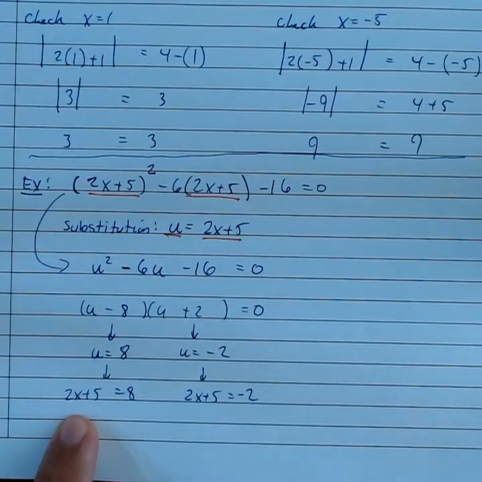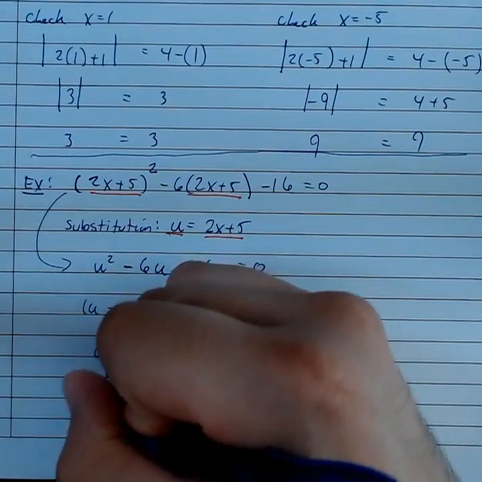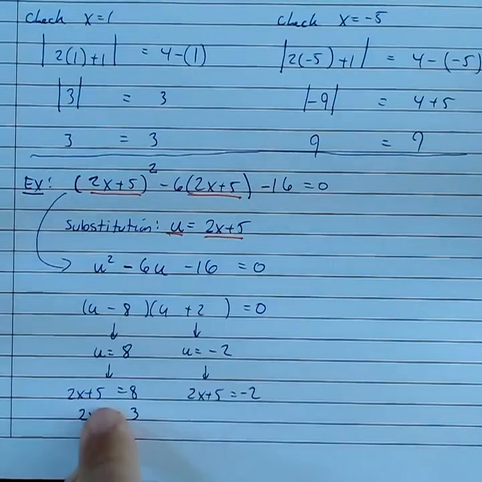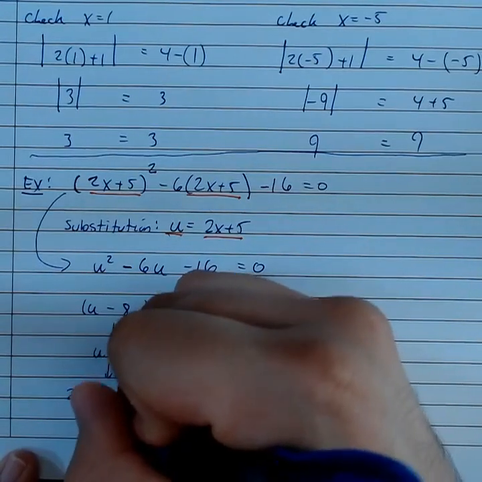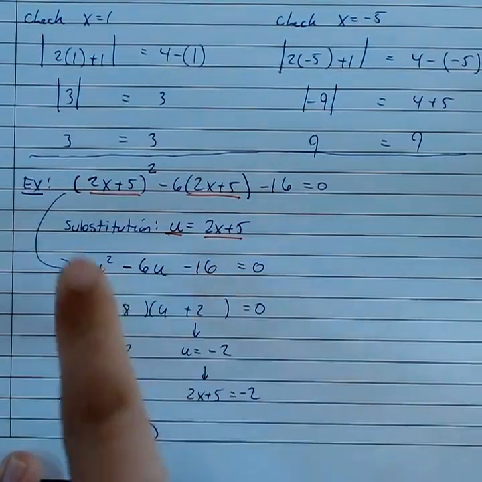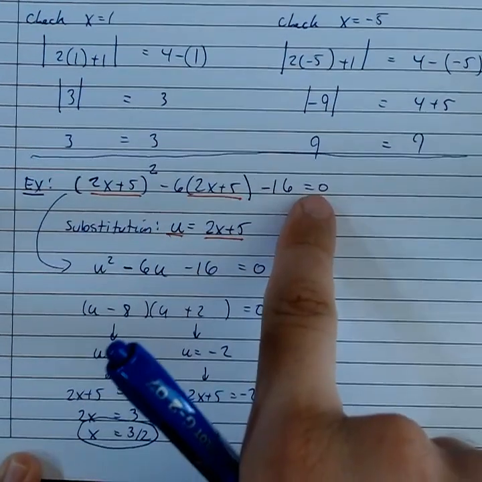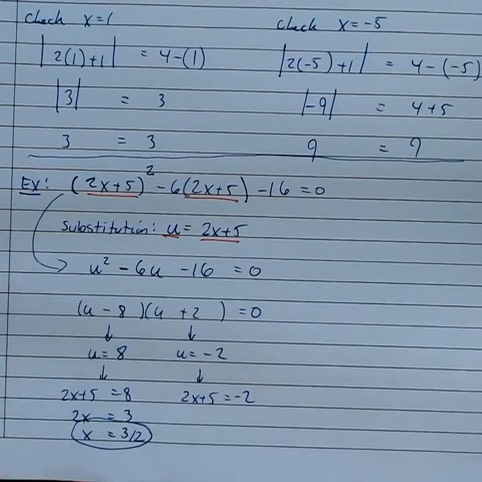Here, let me go ahead and subtract my 5 from both sides. That's going to give me 2x equals 3, right? Minus 5 and minus 5. And now let me divide both sides by 2. That's going to give me 3 over 2. The original question was polynomial. I won't have any extraneous solutions. As long as I did everything correctly, that solution I don't need to check.